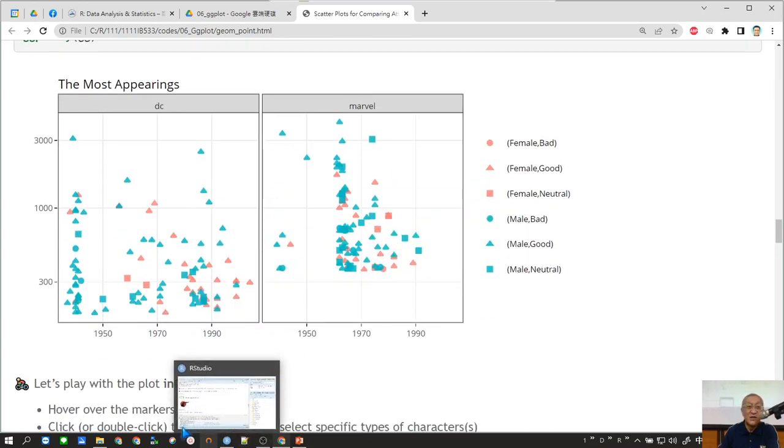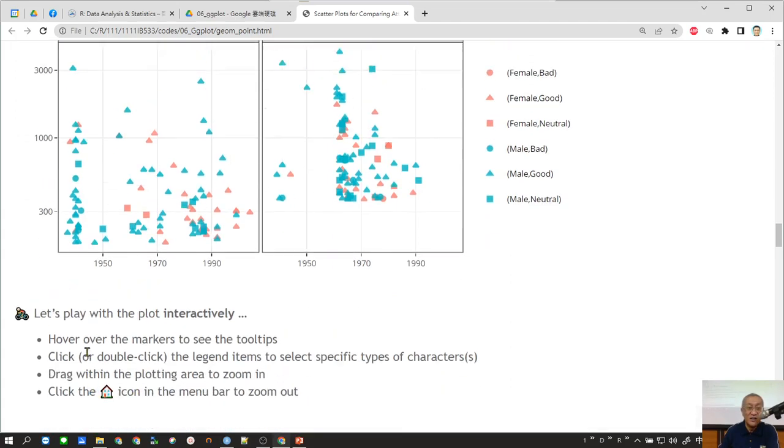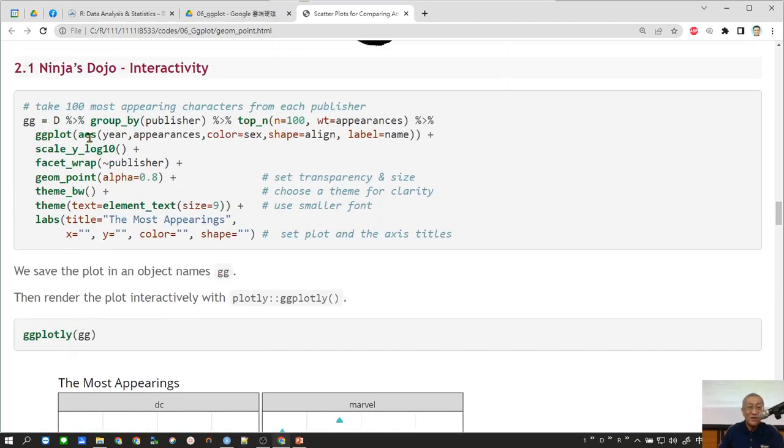Now first of all, there's the data, and we group by publisher, and then we do a top N, right? See that? It means that by publisher, I want to choose the 100 characters with the largest number of appearances.